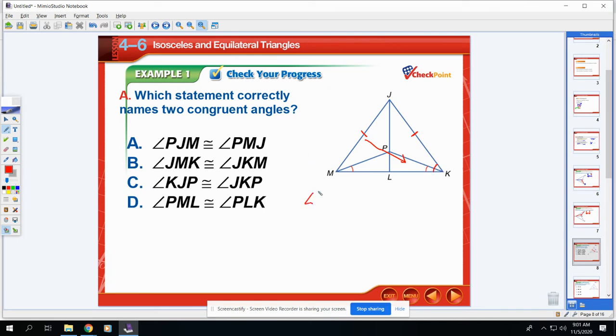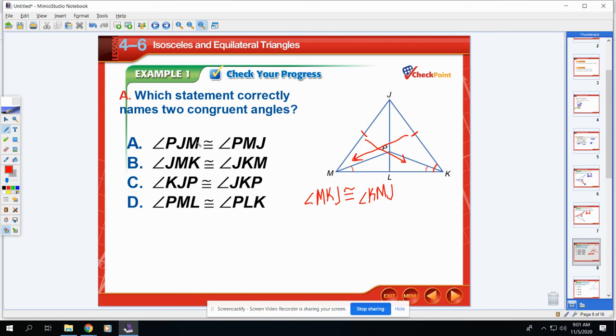So I'm just going to write it down just for us to remember, and then we'll look at the answers here to make our choice. So MKJ, and then opposite of KJ, if we drew a line straight out of this side, we would run straight into angle M. So this is going to be angle KMJ. Okay, angle KMJ. So we have to find which one of these says what we have. So MKJ and KMJ may be kind of flipped around a little bit, but that's okay.